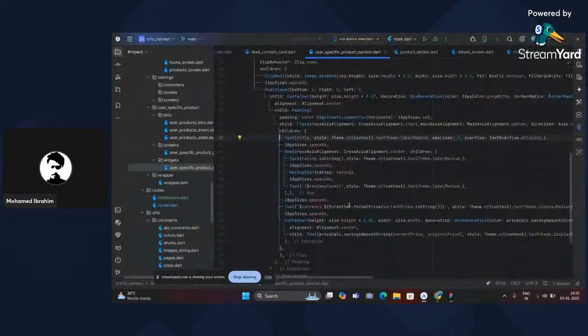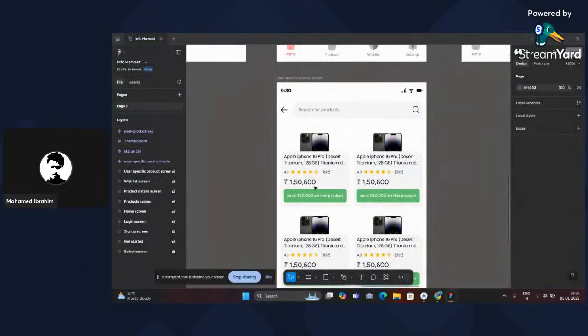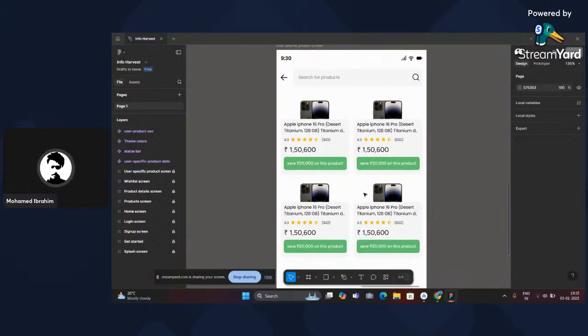Next, I have this price. You can see the price consists of two things: one is the currency, and the other is the price. I scraped this currency symbol from Amazon, or I can simply use a shortcut key to represent this, which is Control Alt and the dollar symbol. If you use some other specific fonts for this, you will get the rupee symbol over there, according to the region. Next, I have this entire button.